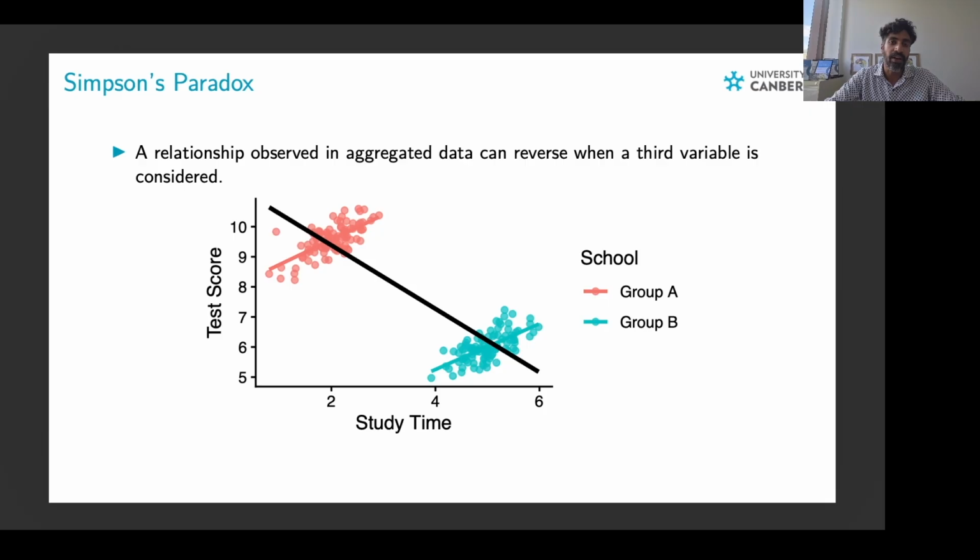Here's one where you have study time and test scores, and if you just looked at those 2 variables, you'd see the overall effect decreases across them. But if you don't consider the effect of school, so there are 2 schools here, you'd see that within schools there is an increasing trend: the more people study, the better their test scores, which aligns with what we think. So this is where it's important to consider the impact of individual groups.